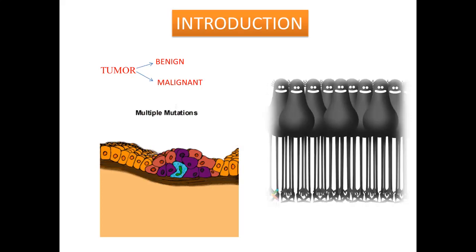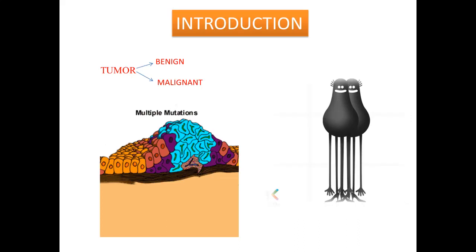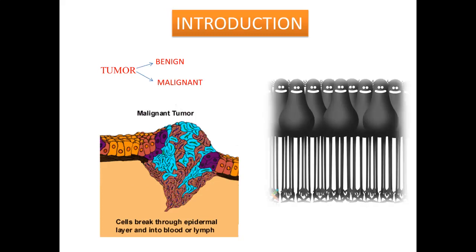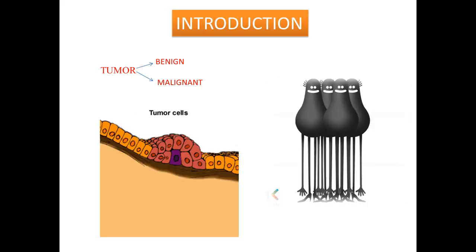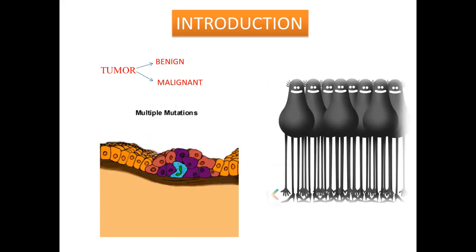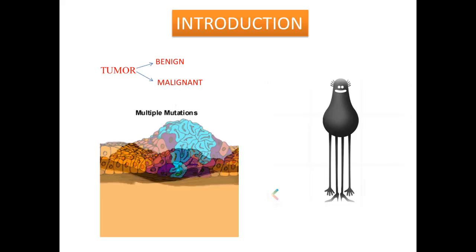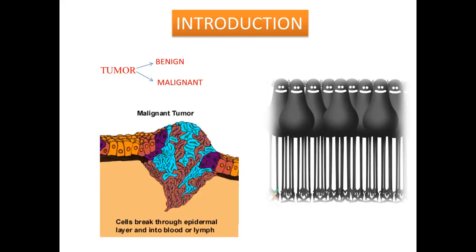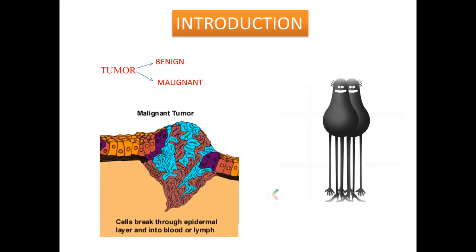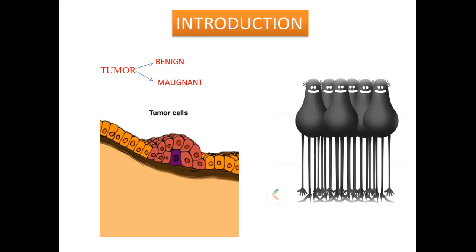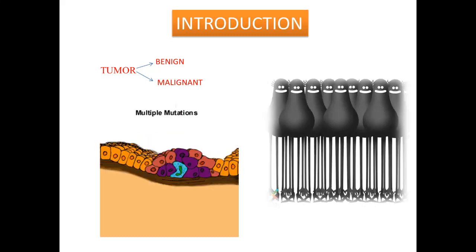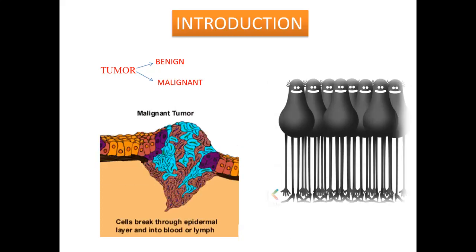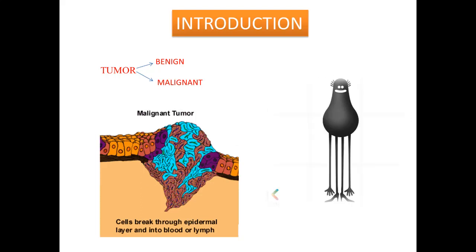Tumors are of two types: benign tumors and malignant tumors. Benign tumors can be treated, and once treated, they don't return and they don't spread. But malignant tumors are the spreadable ones. Once treated or touched, there is a huge chance of spreading all over the body, and we can't say it is fully curable, because even if it is operated on or given any type of treatment, there is an 80 to 90% chance of it returning. Only malignant tumors are called cancerous cells.